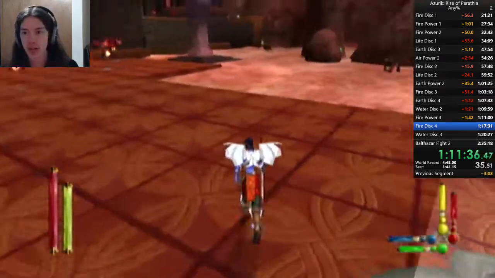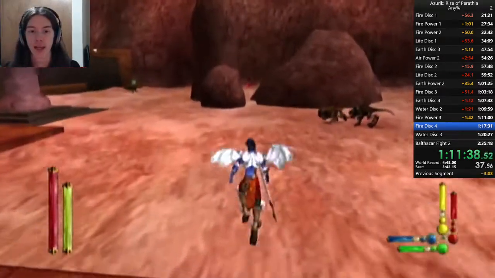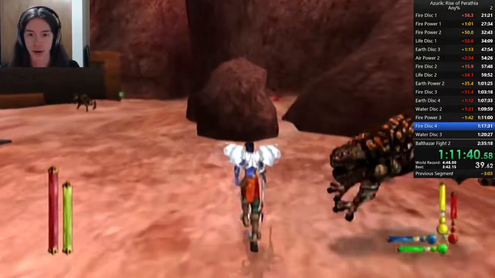We got the level 3 firepower, but the minecart still doesn't work. So we need to get to the Fire Guardian. The way we're going to do that is we're going to go back the same way we came up that landscape, and then we're going to jump up that very steep hill over there.